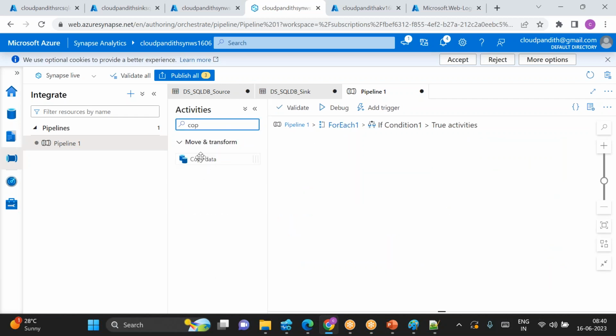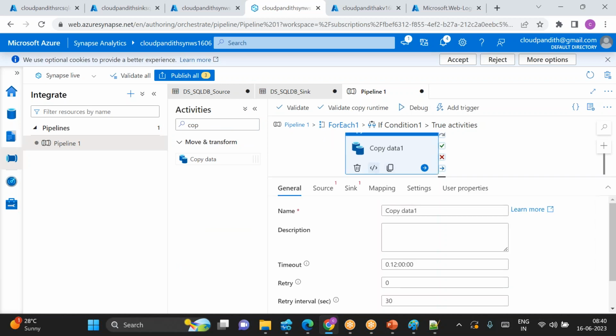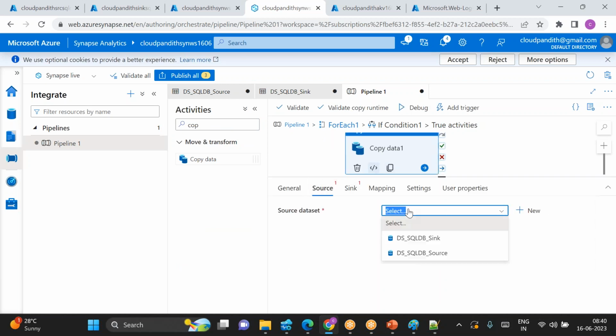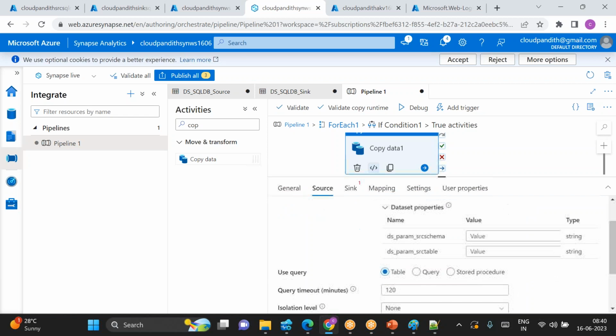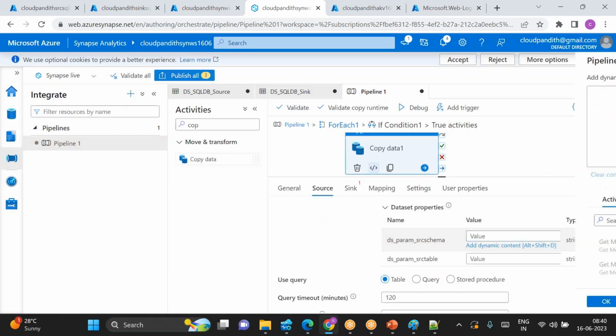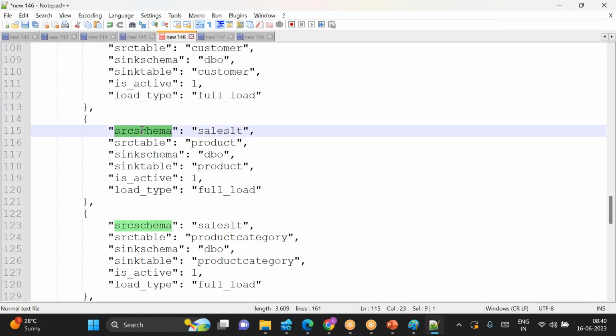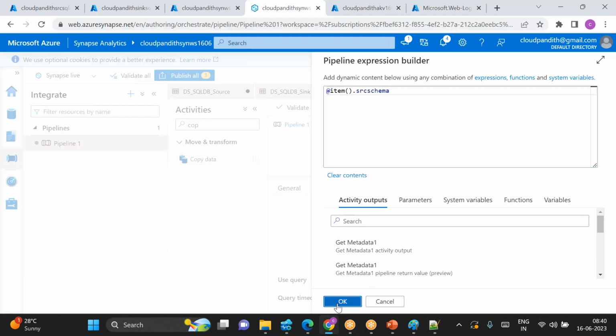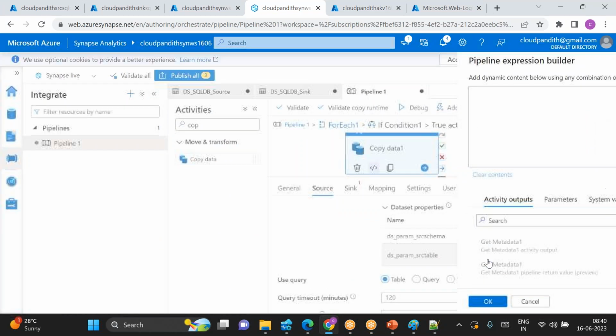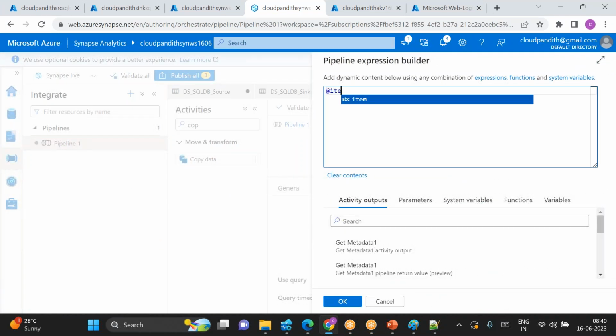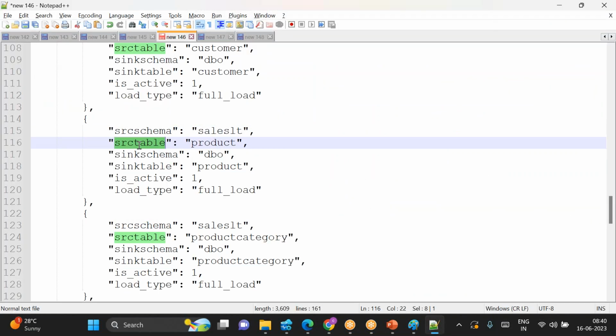Now I want to copy the data. Very simple this is; the only thing is you need to practice. Source side: item dot source schema. Table is item dot source table.